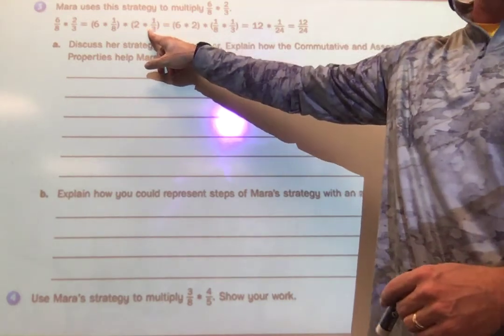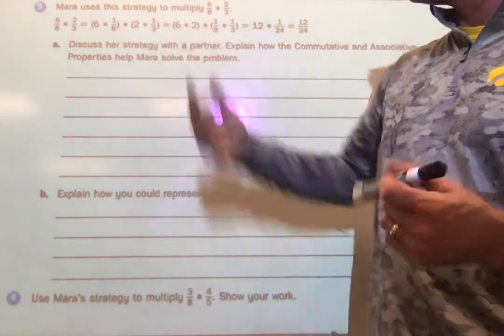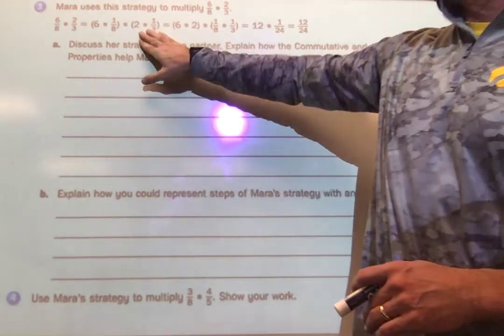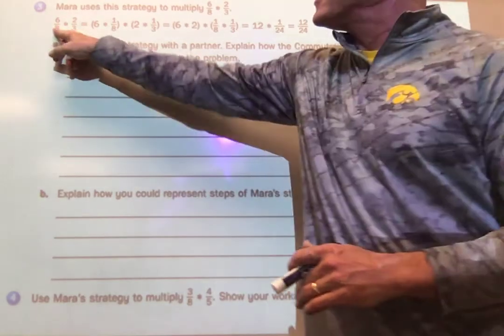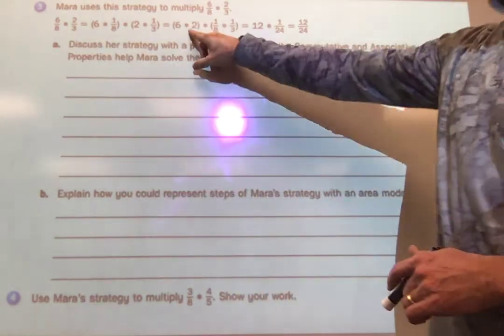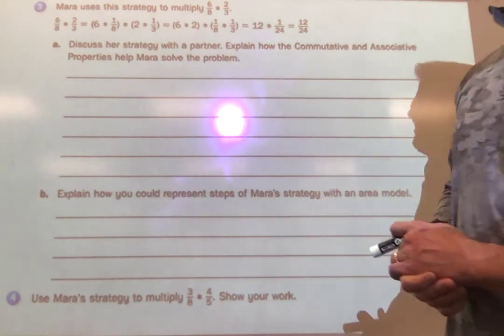Okay, and she did the same thing with 2/3. The unit fraction is 1/3. You do that twice, that's 2/3. So she put that together and that together in parentheses, and those equal these two things. So now she's going to do some adjusting. If you look here now, she's going to flip some things around here.